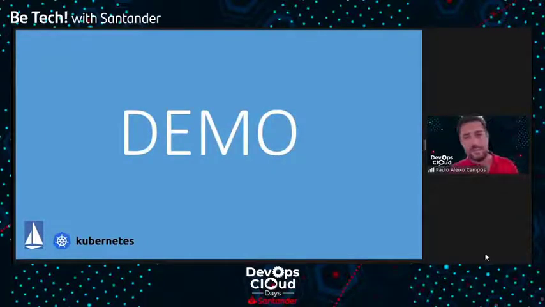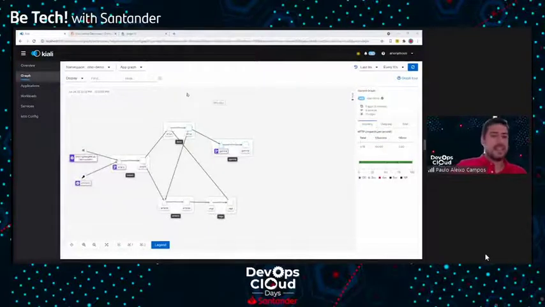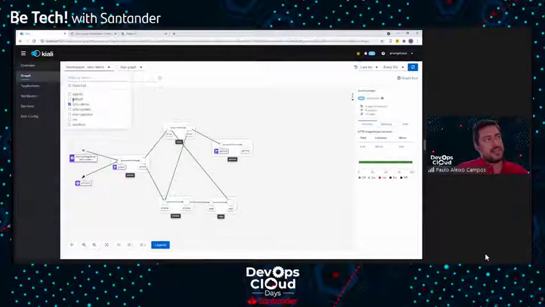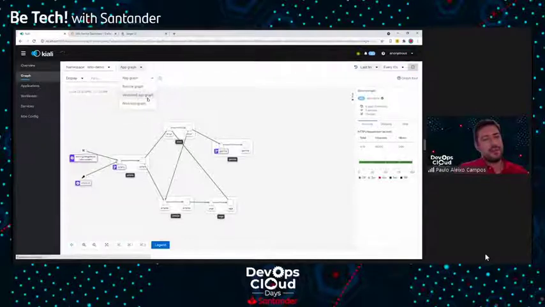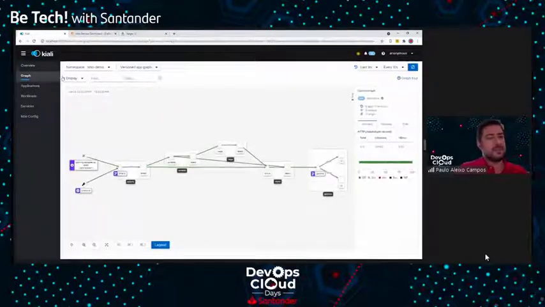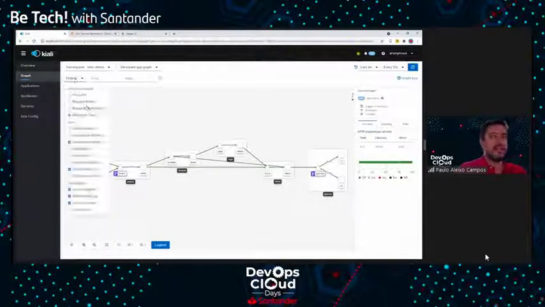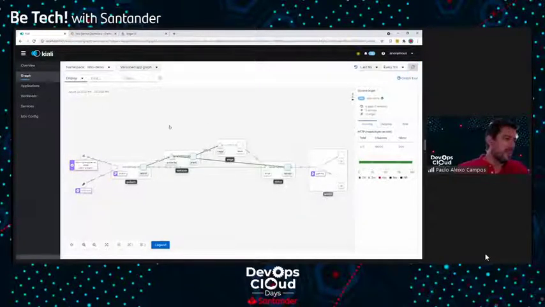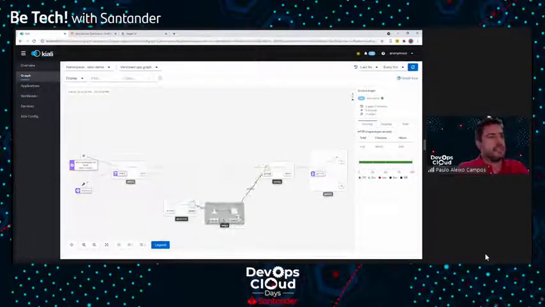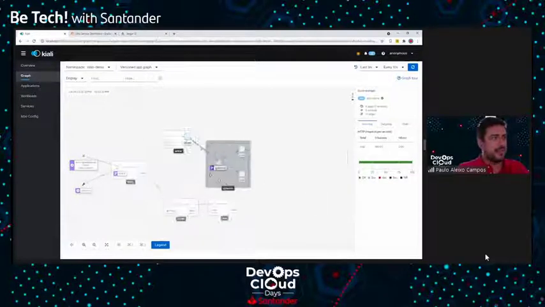Let's have a quick look at the demo. This is Kiali. Kiali is the central place to visualize traffic patterns. We are going to focus on the Kubernetes namespace called Istio demo. Let's see the version graph view. And let's display the request distribution and the beautiful traffic animations. Now let's reorganize this a little bit. Right here and there and there. Okay.